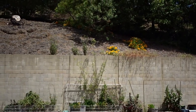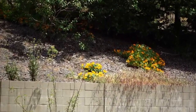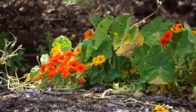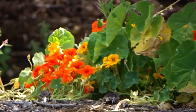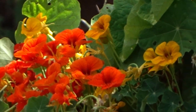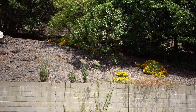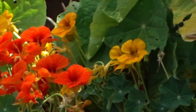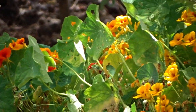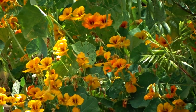I'm trying to rush before the sun comes out too bright, and then it's harder to see. It's easier on the camera. Plus my best camera broke, so I'm using a different camera right now. Look at all the beautiful nasturtiums that are growing up there. And they keep receding, so every year we have more and more, and we have two different colors. We've got the ones that are really bright yellow and the ones that are also really pretty orange-red almost.